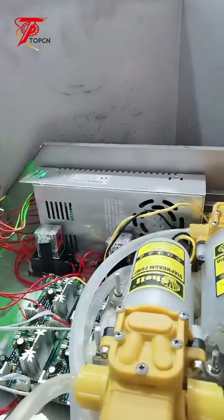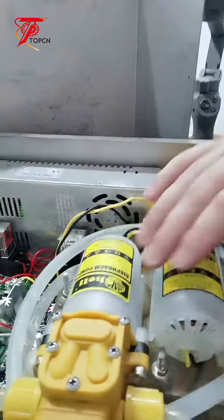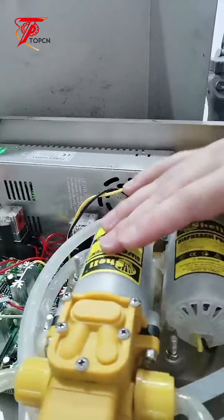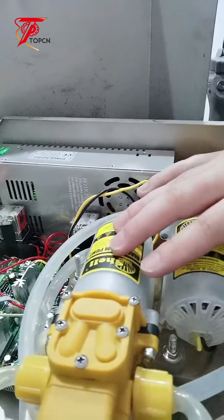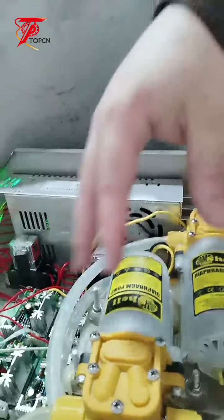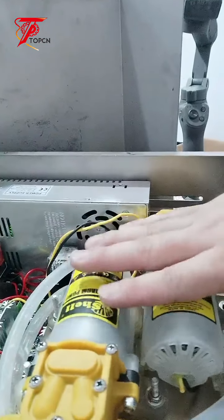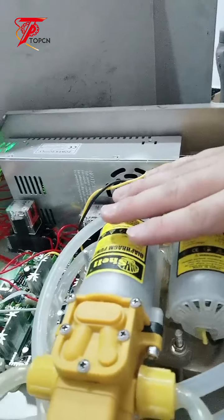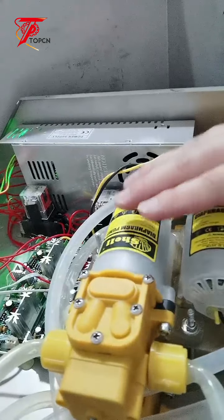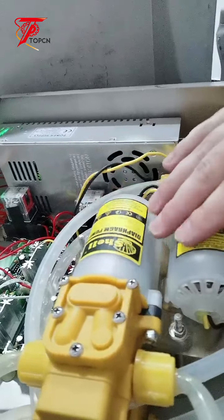Maybe next time I'll show you another machine, with a different pump. I'll just open the machine box to show you what's inside. Basically, the other units are almost the same. The only difference is the pump. So if I have a chance, I will open another machine for you to show you what's inside the machine, if we have a chance next time.